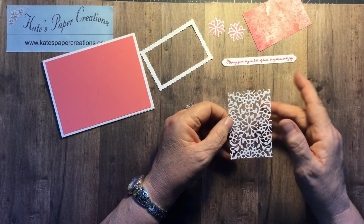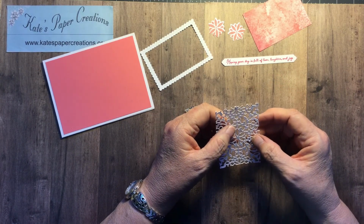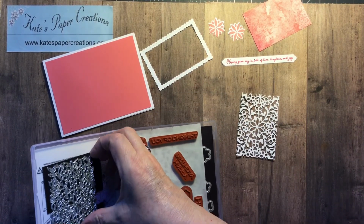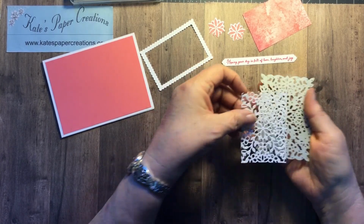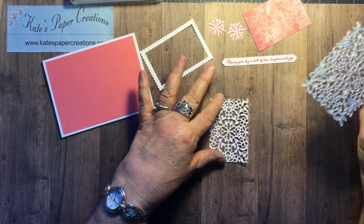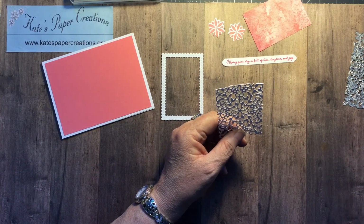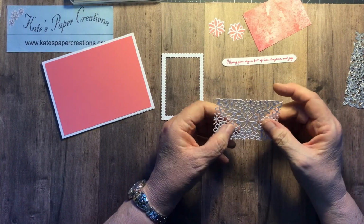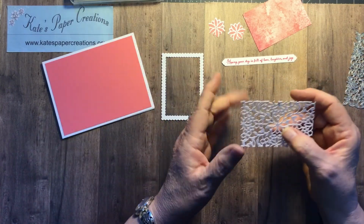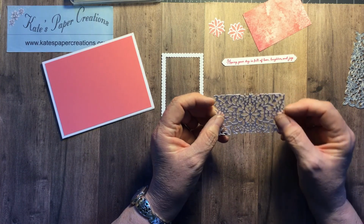Then I also took this, which is the die in the Vine Design stamp set. I backed basic white with double-sided adhesive, and then I cut the die out. Now, this is not the full die. Let me show you. I have cut it down, as you can see. But I cut out the whole design and got rid of all the little chads and all the pieces that were in it. And then I wanted it to fit with this frame. So I needed this piece to be 2 1/4 by 3 3/8. And to do that, I took 1/4 of an inch off of each of the short ends, here and here, evenly from side to side. I took off 1/4 of an inch, which left it at, oh, now let me rethink that just a minute.